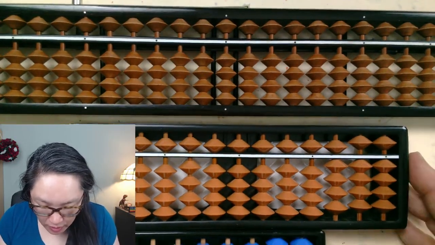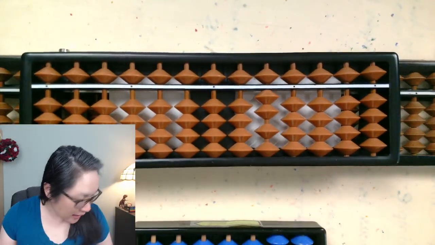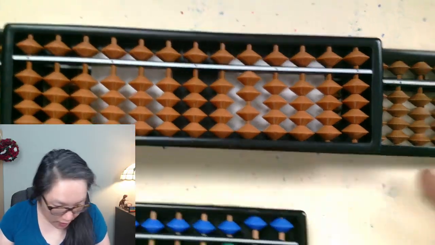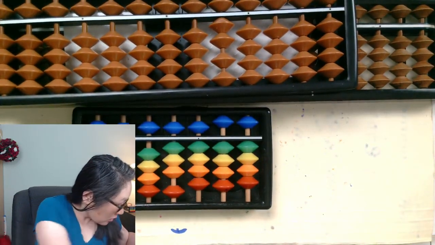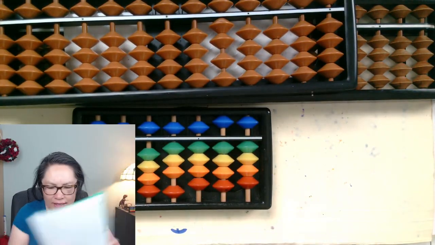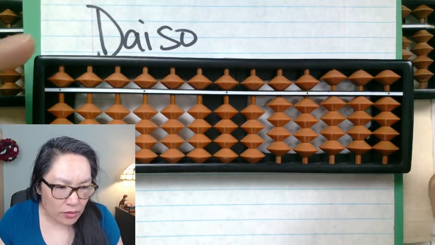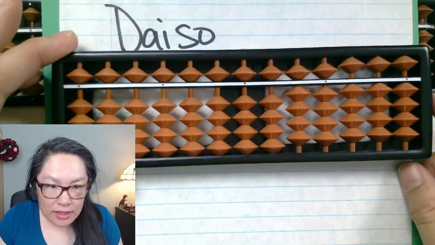So then this one is made out of plastic, and if you wanted to, you can get it from Daiso. I don't know if you know how to spell Daiso. You can get it from Daiso. Somebody was able to get it for less than $4, right? It's up to you, not a problem. So then this one is 13.